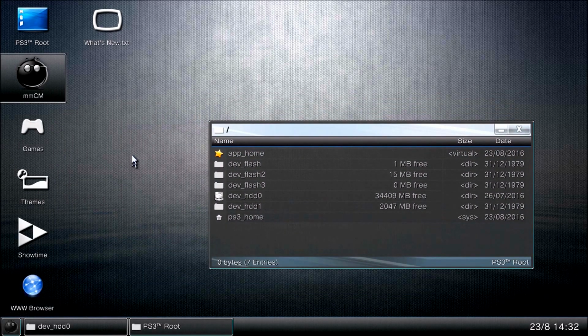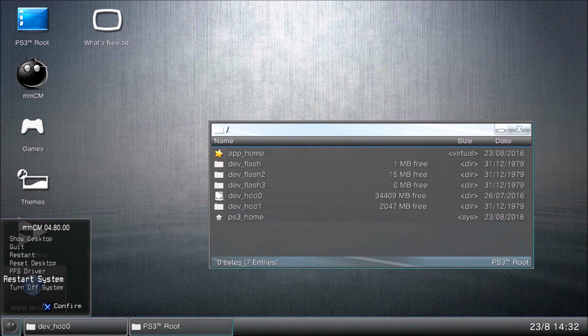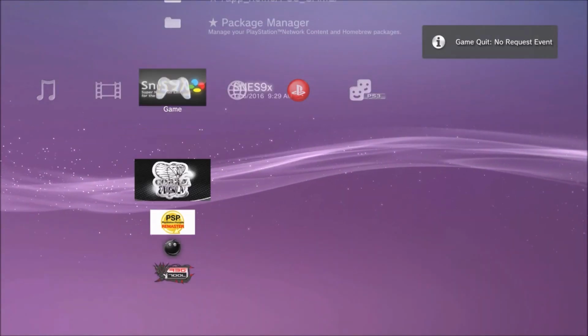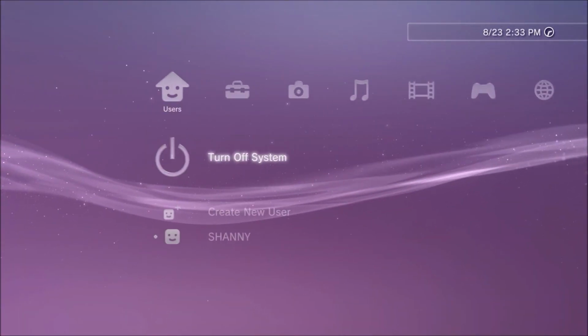You can control the mouse cursor with an analog stick and the window location with another. It has a start bar, a start menu, and then you can even quit out of that and then go back to the other XMB, which has all your games on, which is just really, really cool. So yeah, let's take a look at the actual hardware mod that I did.